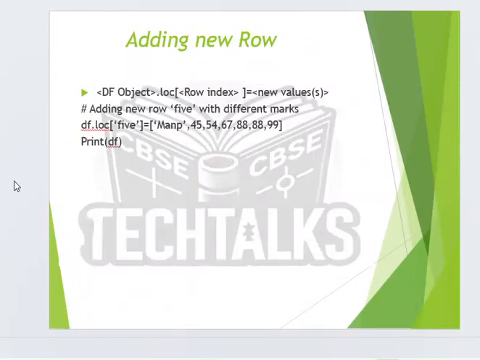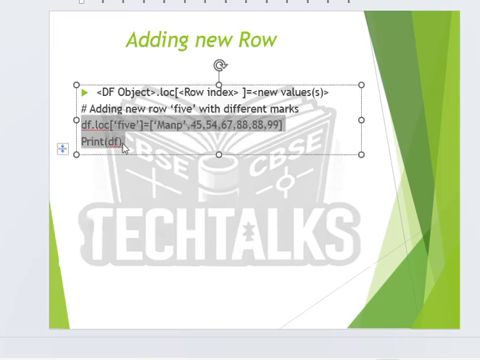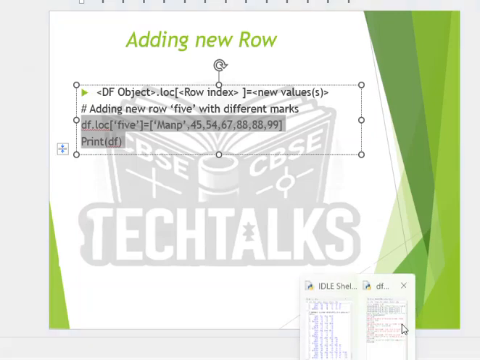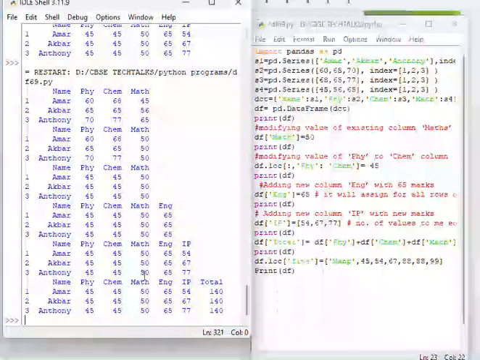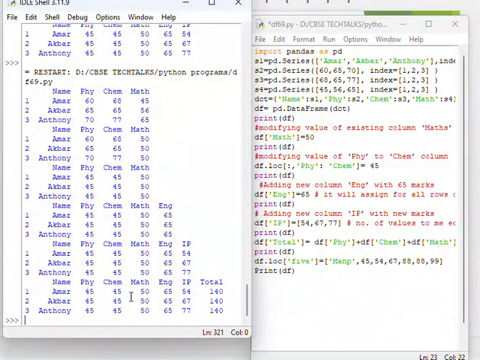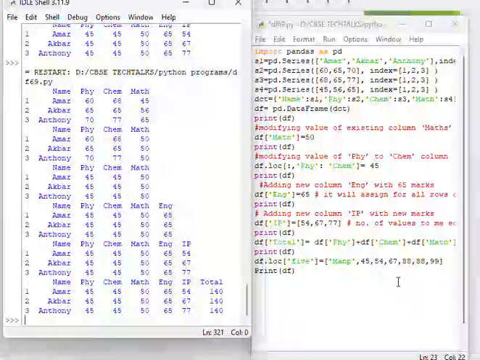Adding a new row. How to add a new row? If we want to add one more row as MNP, I want to write it this way after this, because we need to see how it is coming. So I'm using print after each adding or removing. Now how many rows are there altogether? If you see the output, that many values we have to write. So we have values 1 2 3 4 5 6 7. Out of 7, 1 is a string and the rest 6 are integer values. So 1 2 3 4 5 6, I have added 6 values.